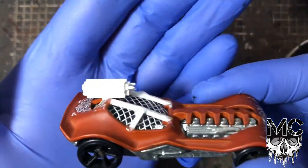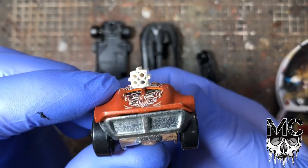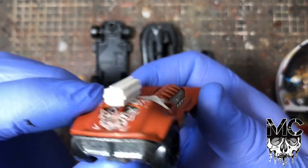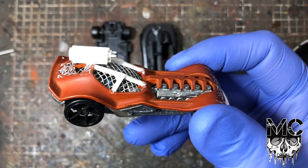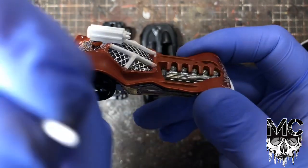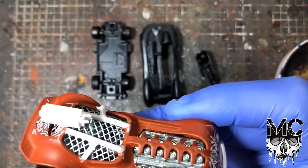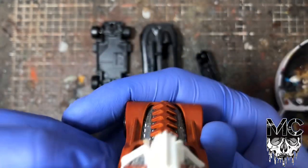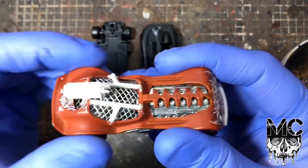And then weapons wise, I made this rocket launcher out of some styrene tubes inside a styrene box section. Styrene square rod around the outside as decoration, and then I used this super thin styrene to make some little rockets. Very hard to see. There we go. Made 4, but they always look better with 3 of one fired, and the cool thing about that is you can see straight through the one where it's being fired.